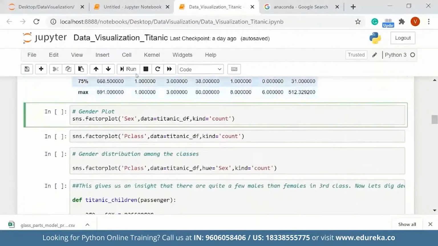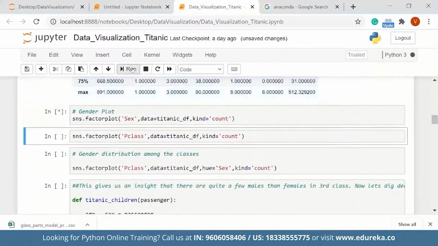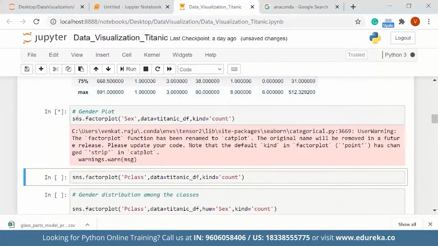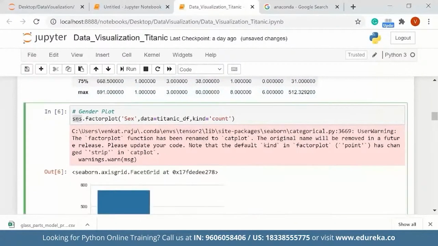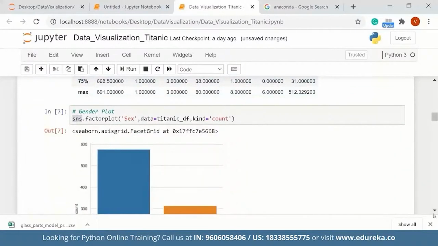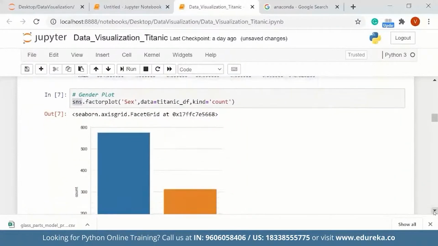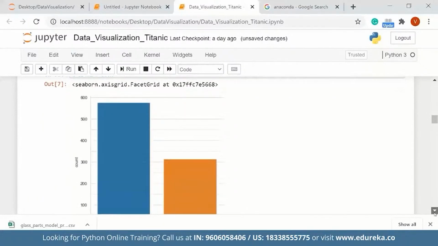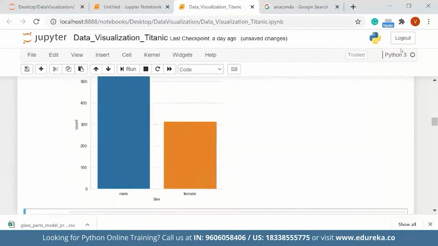Now we need to analyze the data. So basically, this is the seaborn package we are talking about. This sns is seaborn. Okay. We imported the seaborn package, so that will plot us on various aspects of the data. So we want to see the gender, sex, how many males and how many females are there. So males outnumber females here.